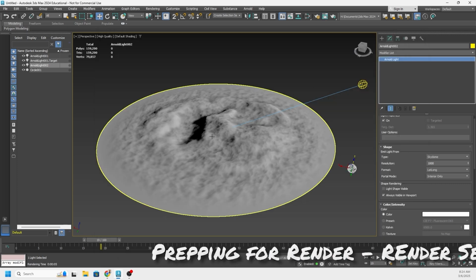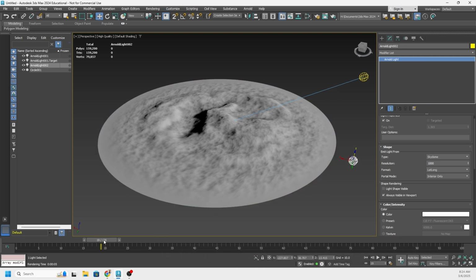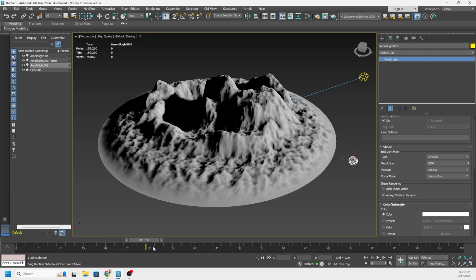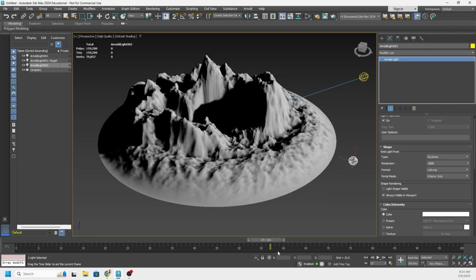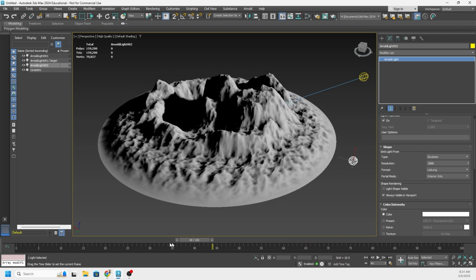Alright, so now I can consider my renders, and I'll go back and visit the timing on my animation. Not happy about this quick transition here, but I will tweak that later.